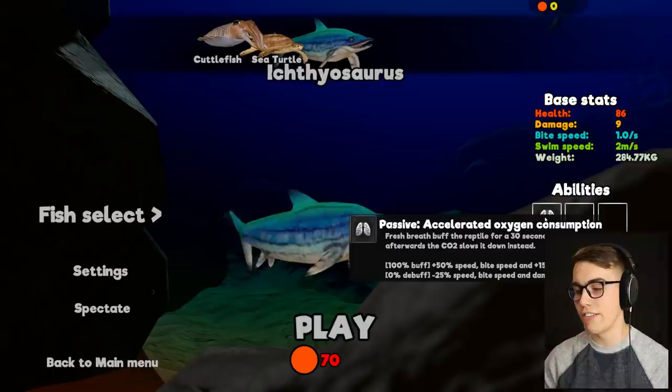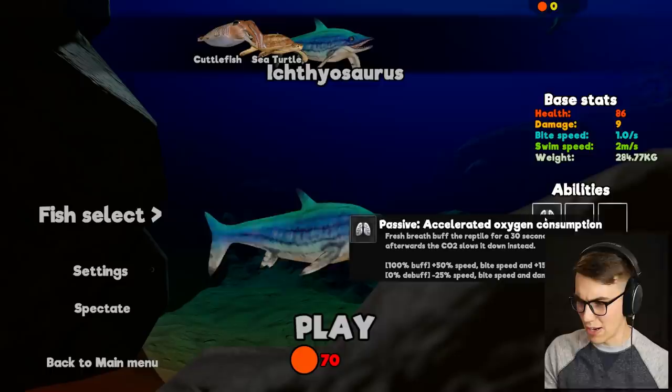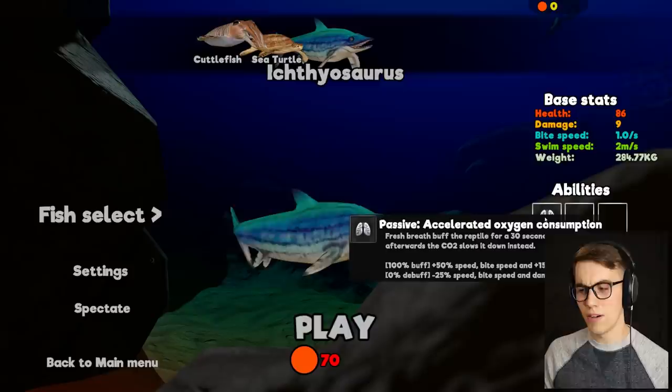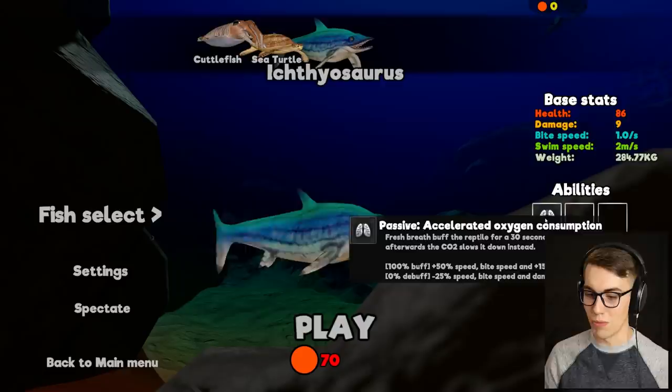Afterwards, the CO2 slows it down instead. Okay, 100% buff, 50% speed. Increase bite speed and 150 plus damage, and then a 0% debuff, minus speed, bite speed, and damage. Okay, I get it now. Fresh breath, so you go up and you breathe some water, you get a big buff, and then once you're done with your buff, then it actually hurts you, so you want to have that buff. That's cool. Well, today, guys, we're gonna save up, we're gonna get this anglerfish, we're gonna do some stuff.